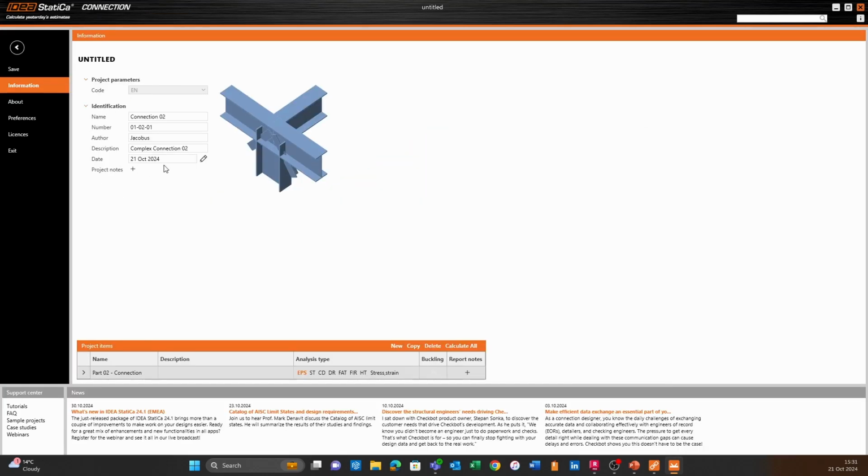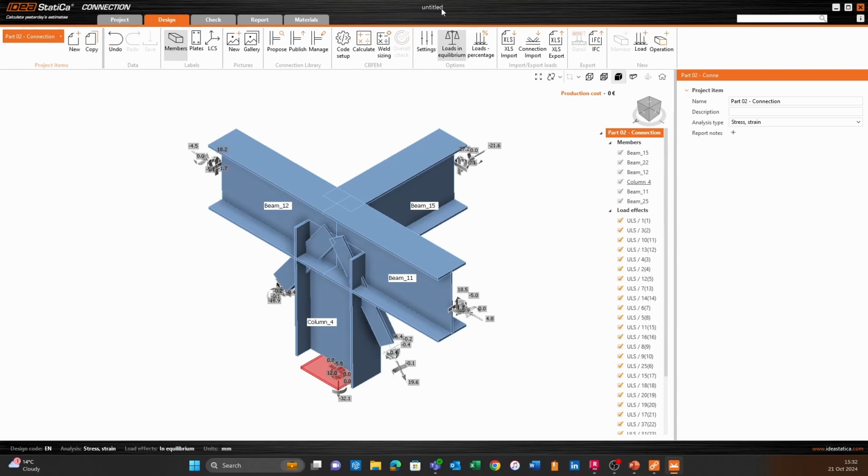If you go to the project tab, first and foremost, you can set up some additional information here, and here you've got some of your project items, which includes just your name, description, the analysis type, buckling, and report notes, and you can add project notes as well. So if you hit save, you'll see that this value does not update, and that's because this is saved as part of the Checkbot file. This is not a separate standalone connection file, it's part of the Checkbot file. So don't worry, if you hit save and nothing changes here, it doesn't mean that it's not been saved, but rather that it is part of a Checkbot file and that this information is drawn from the Checkbot file.